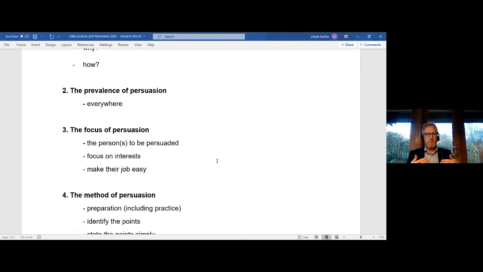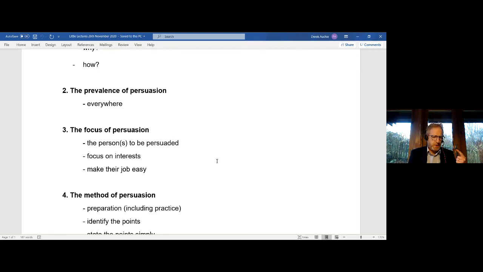So in other words, you start by giving the reasons, and then you build up to, and therefore because of these reasons, I want this. So focusing on your interests and then building up to the position, that's the negotiation technique. And I think that's about persuasion. Well, it is, because that's what you're doing when you're negotiating. You're trying to persuade someone to come to your point of view.